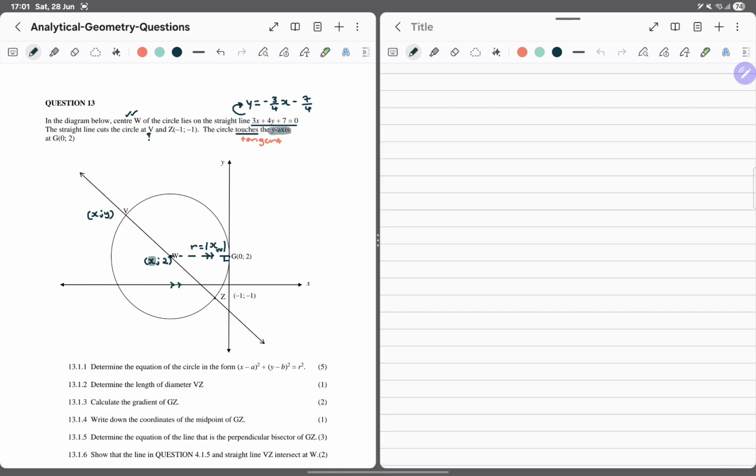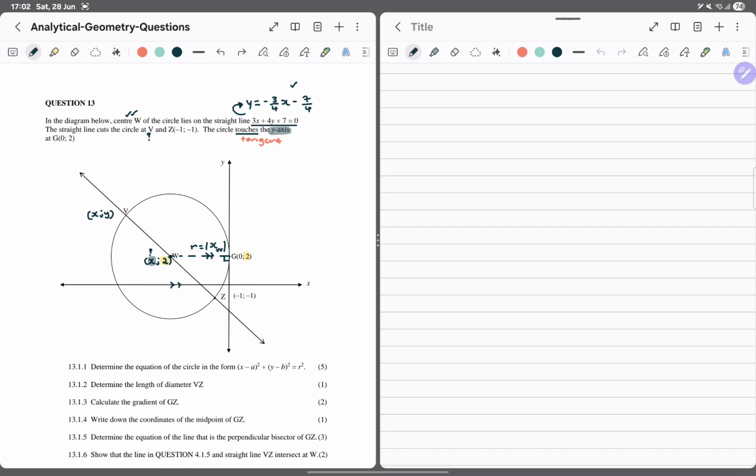So question is, how will we find this x value at W? Now we will see that we have found the y value, that the y value of G is the same as the y value of W. But there's a line that passes through W, which is this one right here. So this means we can substitute the y value into that equation and solve for the corresponding x value. So we have a plan for that x coordinate of W.